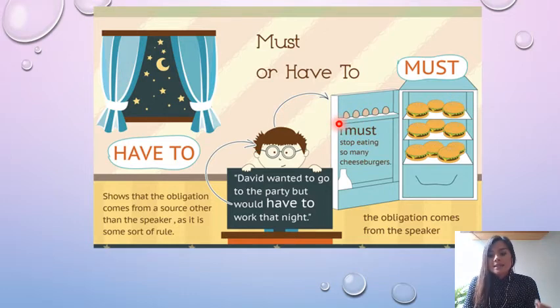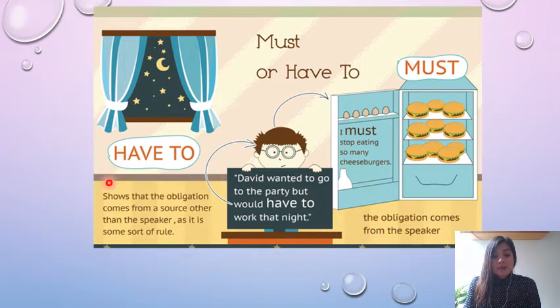Ok, let's see what are the differences between must and have to. Well, must is going to express obligation when it comes from the speaker, okay? Viene de ti. Tú lo estás decidiendo que esa es tu obligación. Nadie más te lo está diciendo. Tú lo estás decidiendo, ¿ok? Entonces, en esa ocasión utilizas must.